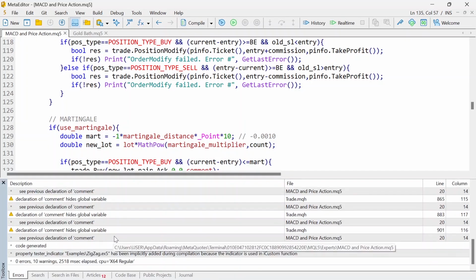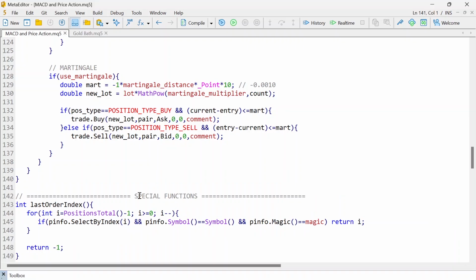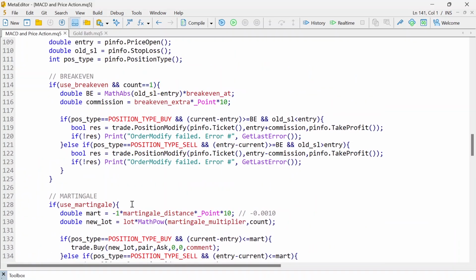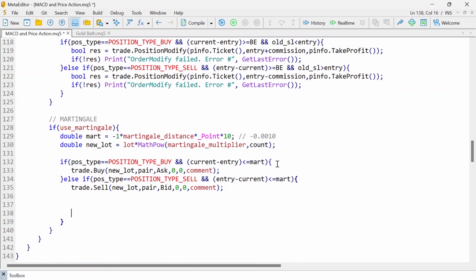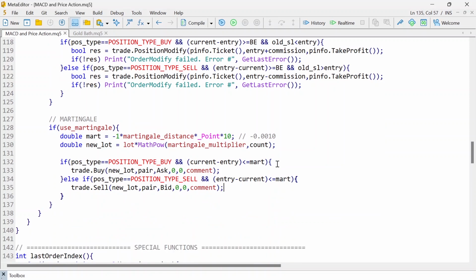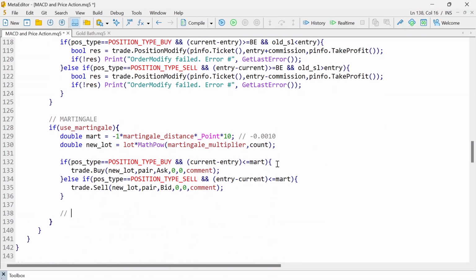So that is that. Another thing we should also plan for is the break even for the Martingale, right? So in the case where we are dealing with Martingale, you can say break even here.